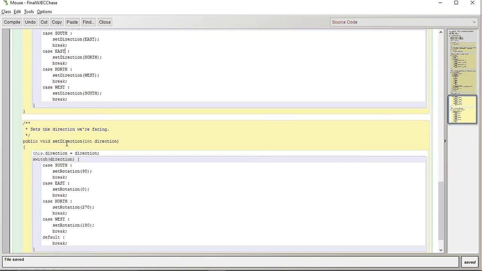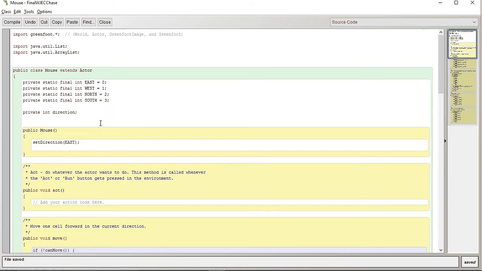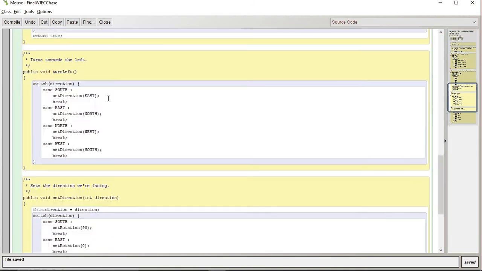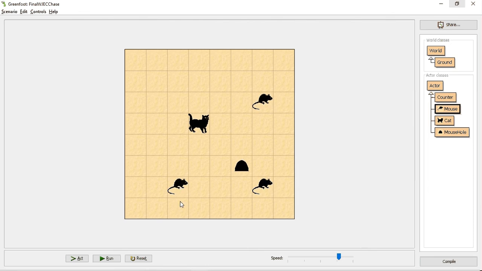Set direction will then set a new direction for the mouse, based on the value of an integer. So the value is going to be 3 for south. It's going to set the rotation of the mouse to be 90 degrees, which means going down.